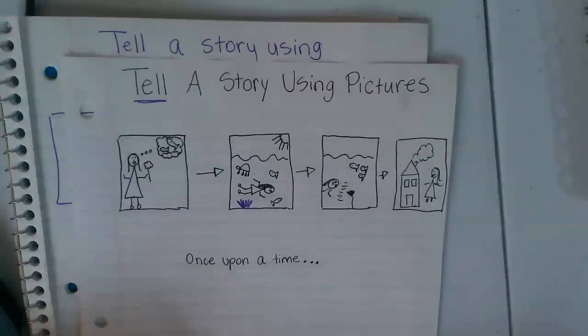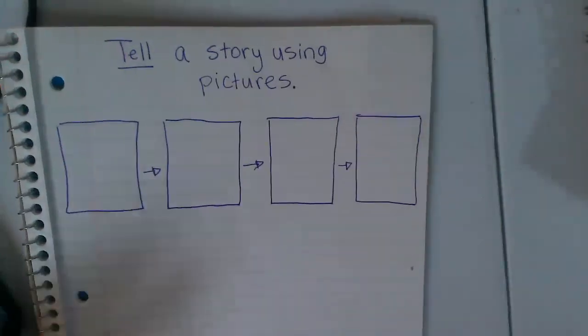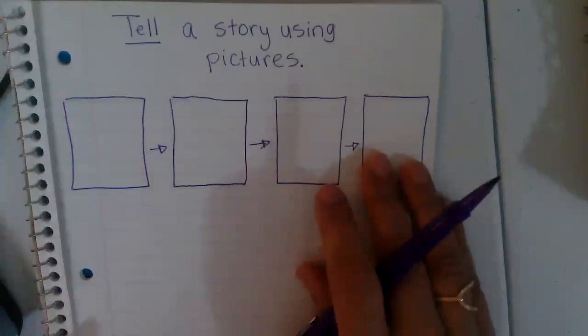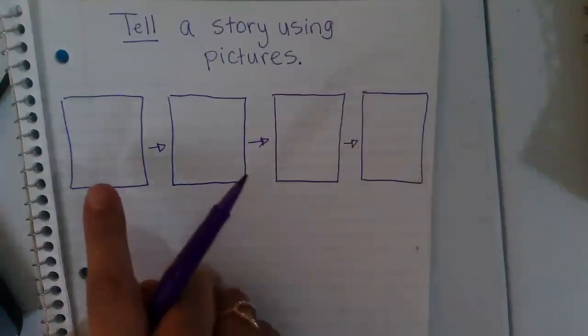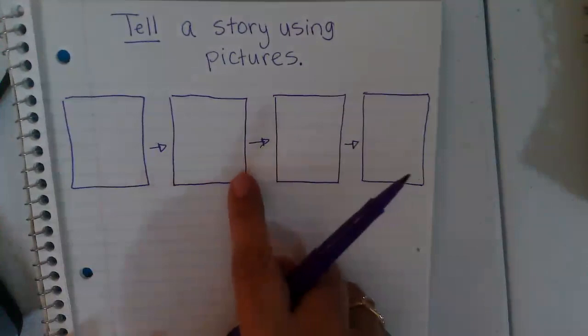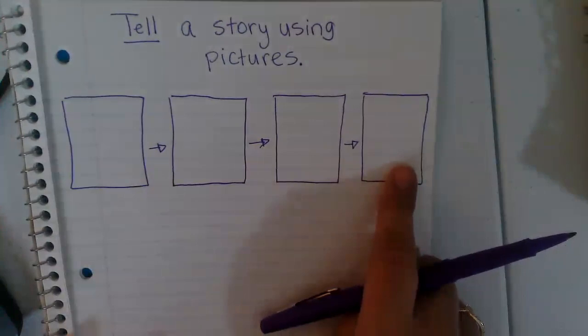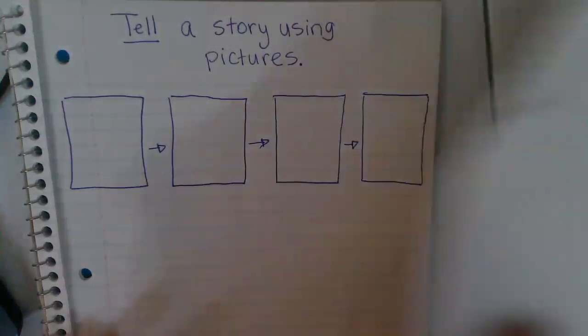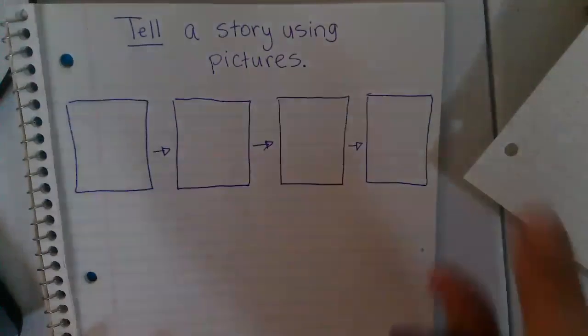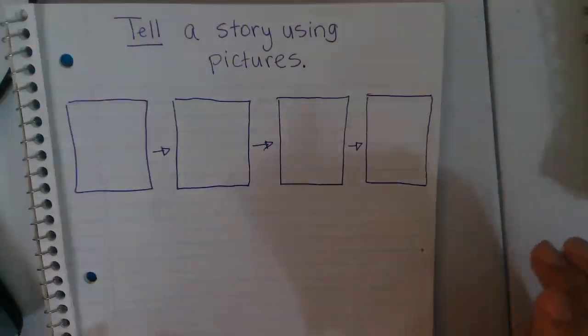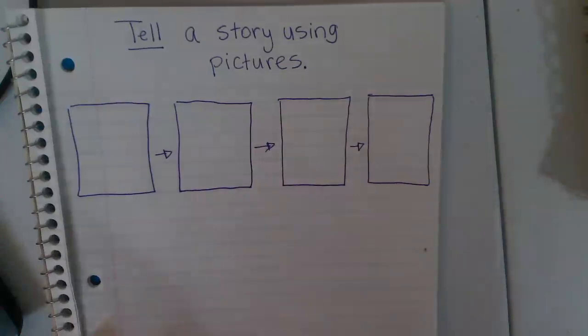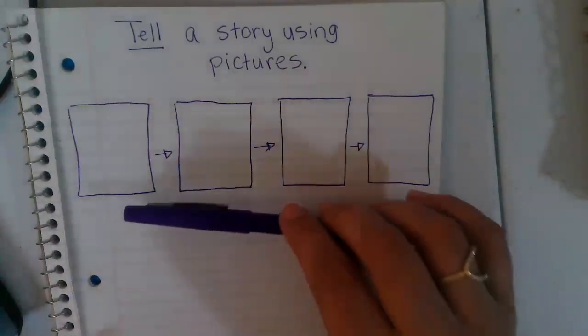So, right now, this is what I'm going to want you to do. That's my story. You don't copy my story. I want you to go ahead and draw your story. Don't forget, you need a beginning, you need what happened in the middle, and what happened in the end. It could be a real story, a nonfiction story, maybe a great day you had. It could be a fiction story like mine with the little girl living under the sea. It could be on Mars. It could be the story of a pet dog. It could be anything you want. I'm going to go ahead and pause, and teachers, this might take a while.